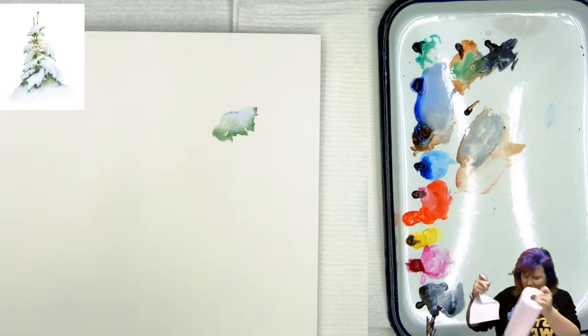So we're allowing this to dry. We'll come back and fill in with the trunks and everything. How watercolor is so different than acrylic is that you are playing soft edges, that's all this bloomy bit, versus hard edges, that's all this crispy bit. And playing those against each other is what gives watercolor its very unique and special look and feel. It's also what makes it initially challenging to the beginner.